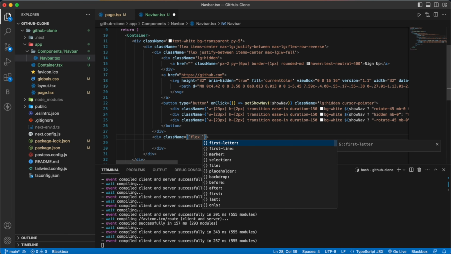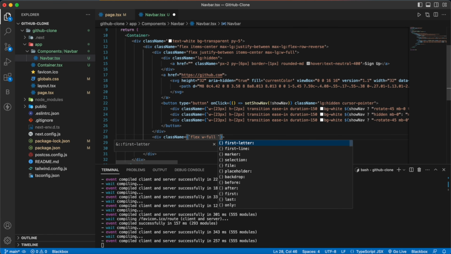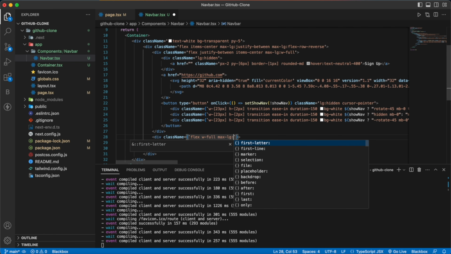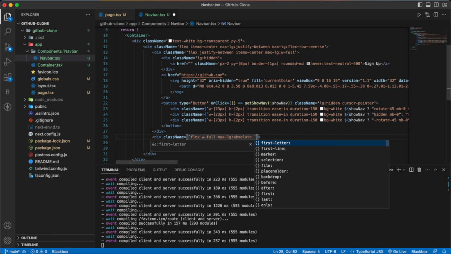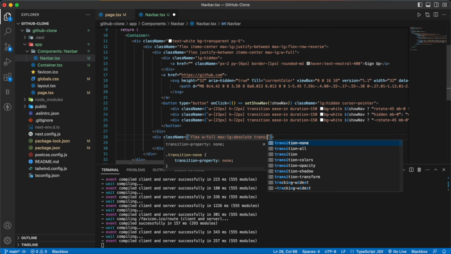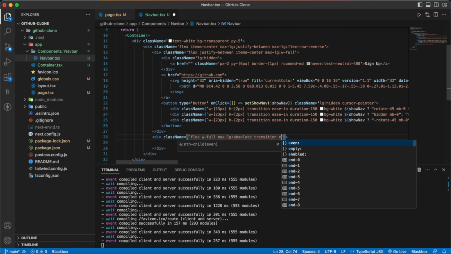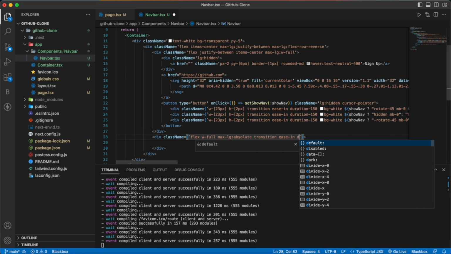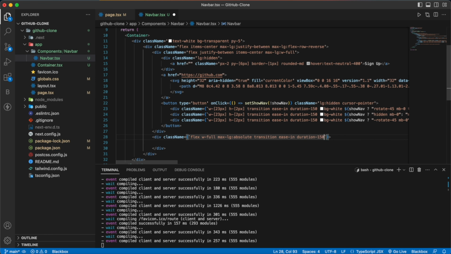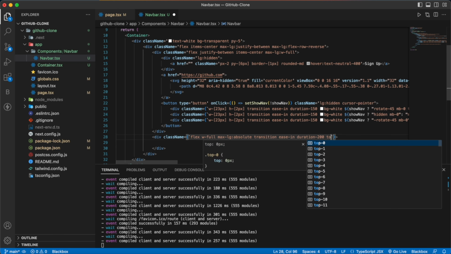and make it this way first. Flex, width will be full, max-lg will be absolute, transition will be ease-in, and duration will be 200 milliseconds. Then we are going to give a top value of 20 and z-index of 40.